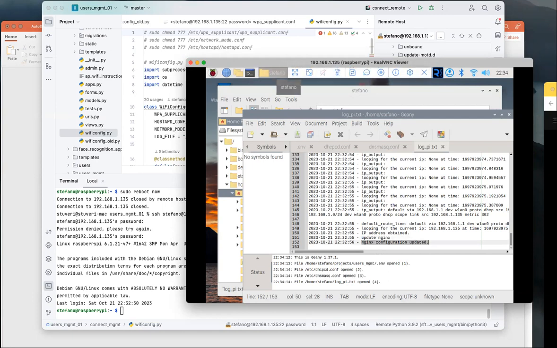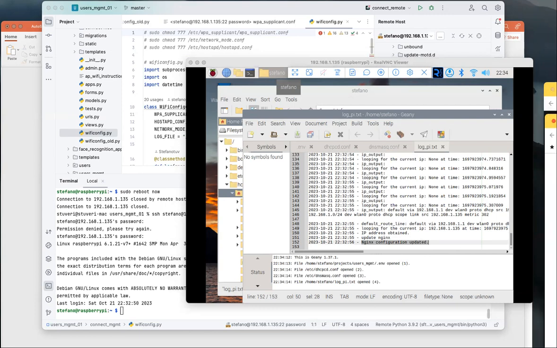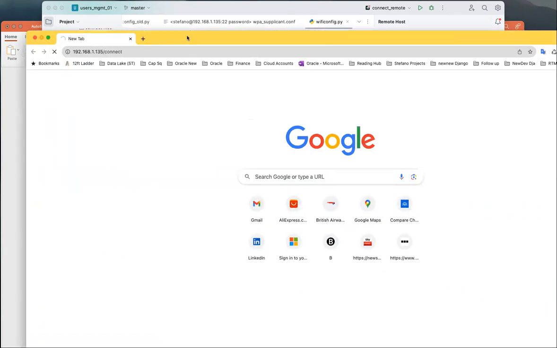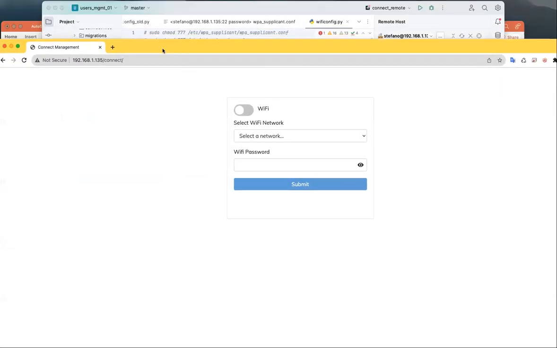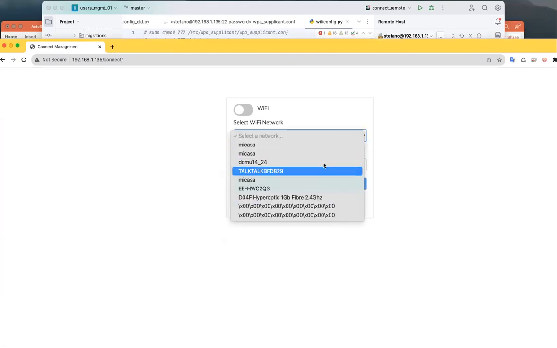So if I now take Nginx and try to go to the same IP address, now the server should be working. There you go. Here you can see all my different networks.